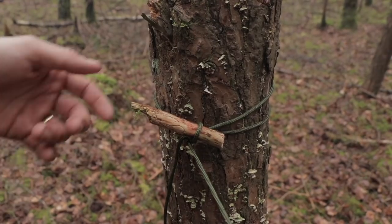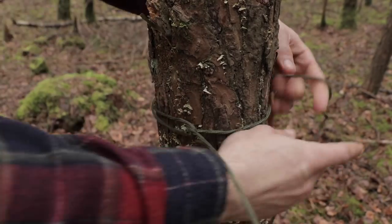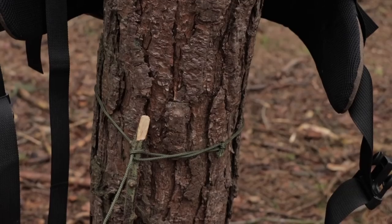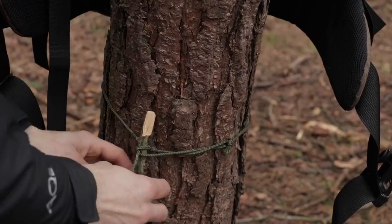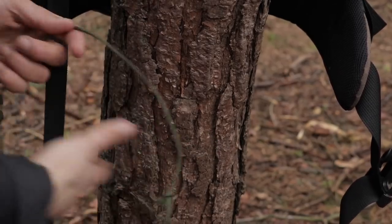So just to show you how the quick release works, pull the stick out, pull the loop through, and then that's all slapped off, ready to come around and pack away. This side's even easier to release. Literally just the one stick, pull it round and then it's done.